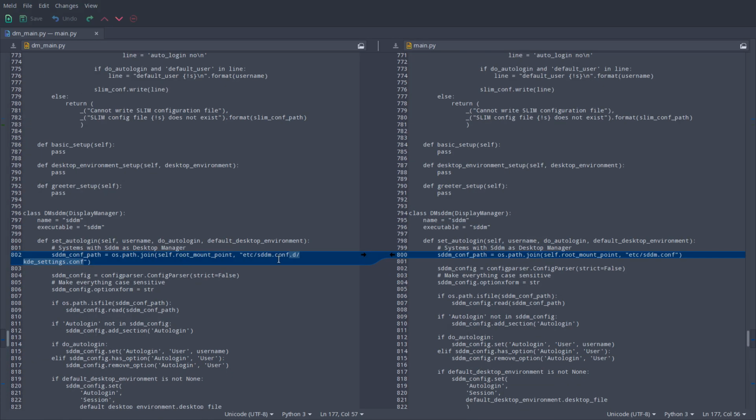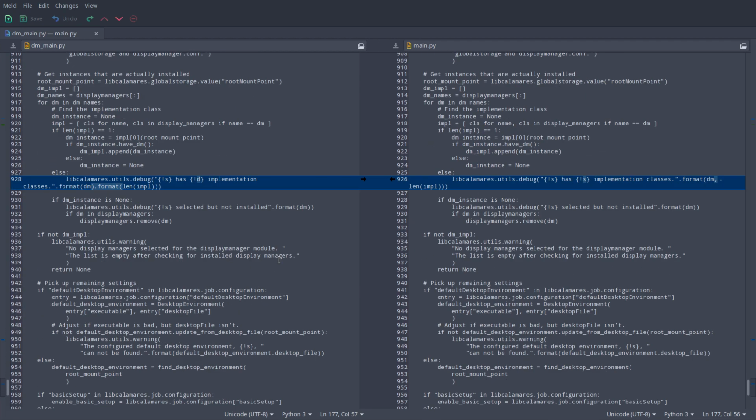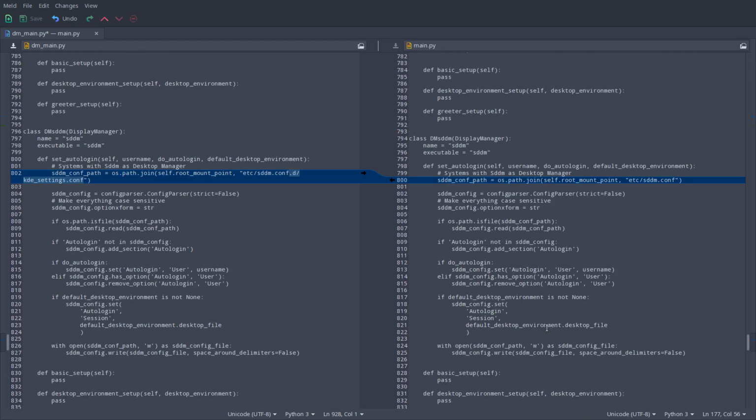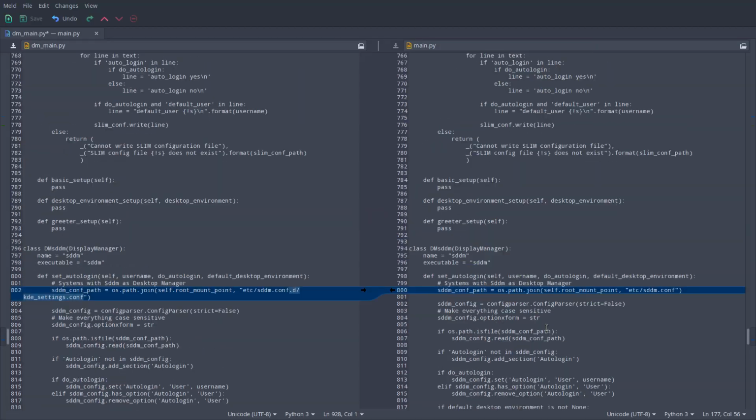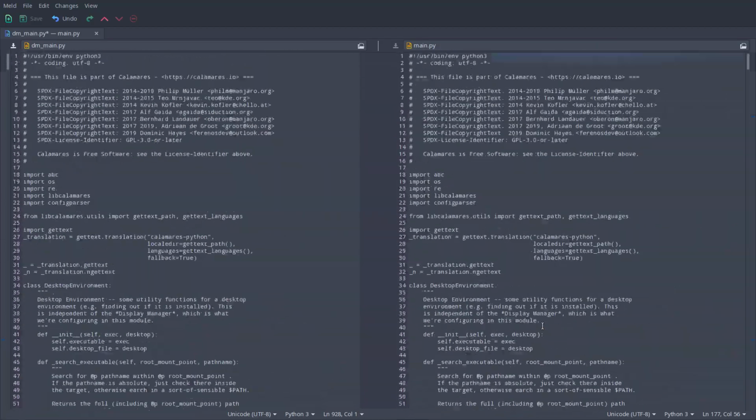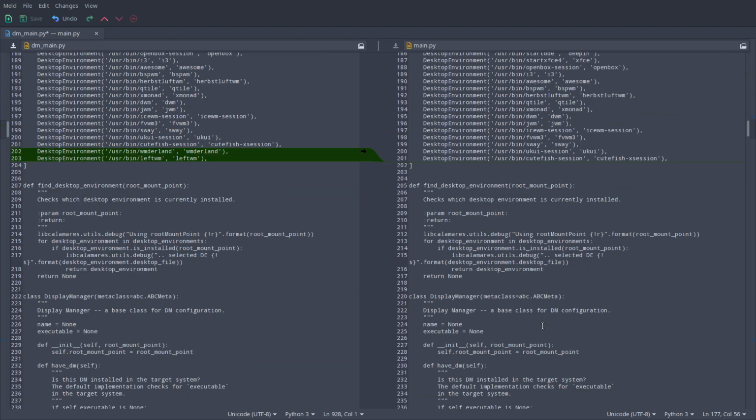We have some other changes in here as well, szdm.conf there. And this is something I should take out. So formats, and now they have len. So they got rid of a few lines there. So let's follow the guys of Calamares, a little bit changing code. So it's always a good thing to check. If the Python code changes, then we change with it.